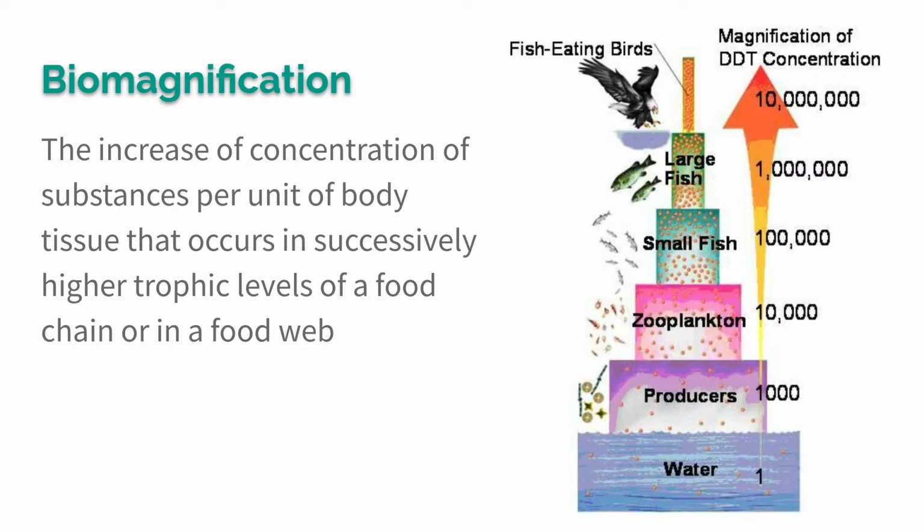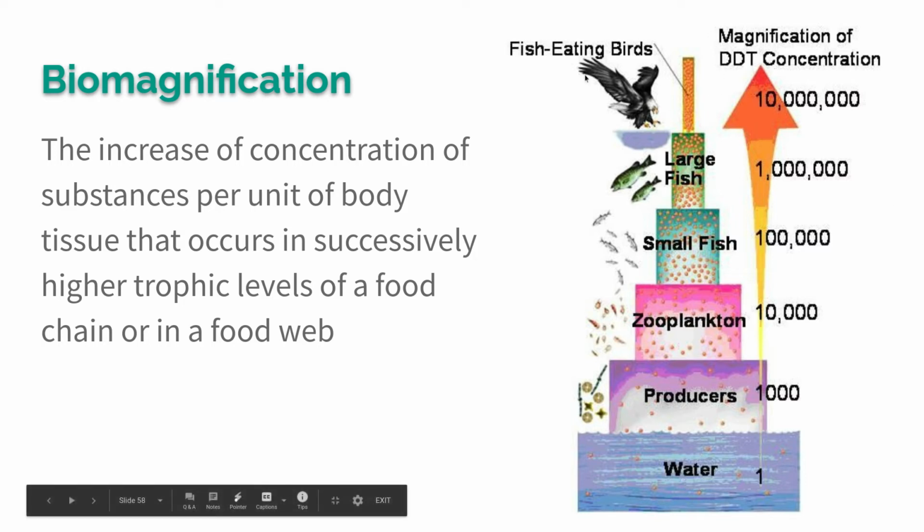Biomagnification occurs as we go up the food chain. That's because with each successive trophic level, they're consuming more and more of the previous trophic level because of the 10% rule: they need more food to maintain all the energy they need. Because they're eating so many of those organisms, they're also consuming all the toxins those organisms have accumulated in their lifetime. So we see a really high concentration of that toxin way up on the food chain compared to further down the food chain, and that's why we start to see the health effects up here.